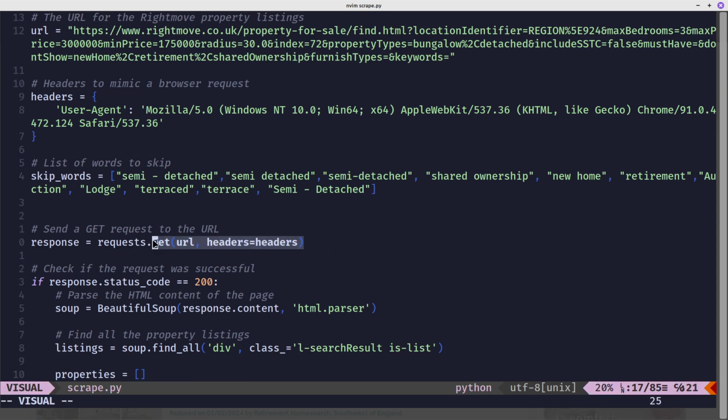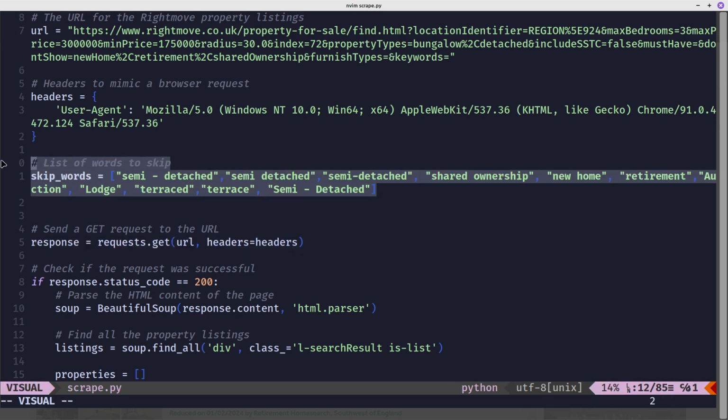And then obviously you'd normally just do response equals requests.get with the URL and the headers. But I've actually created a list of words to skip. Don't worry about case sensitivity, because we'll convert the skip words to lower case and we'll convert the text from Rightmove to lower case as well.